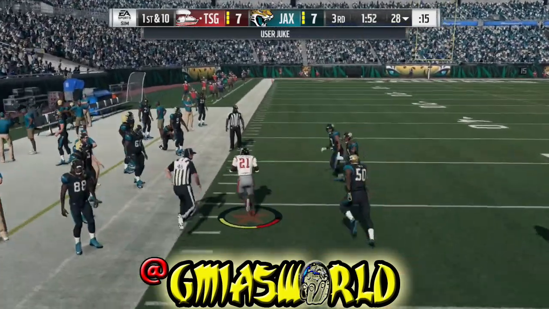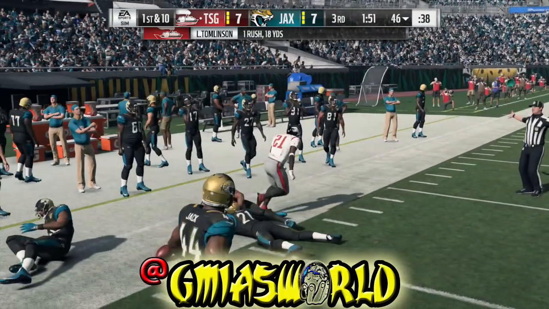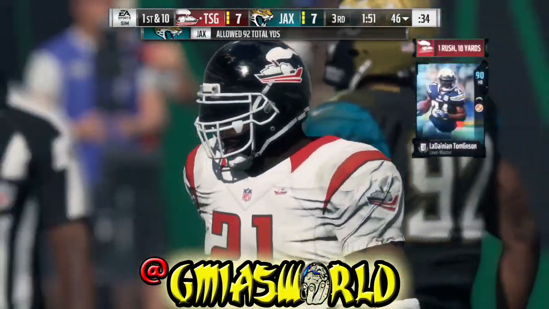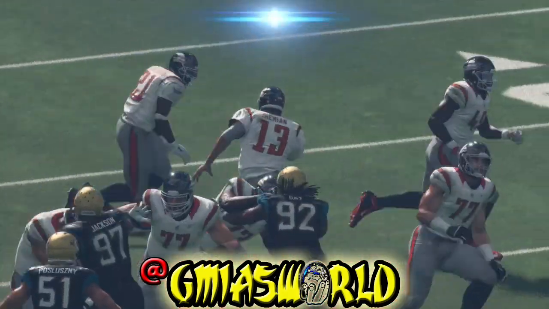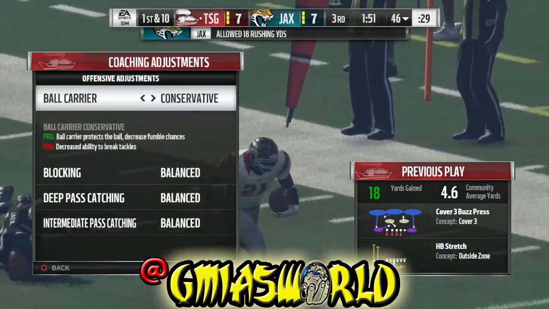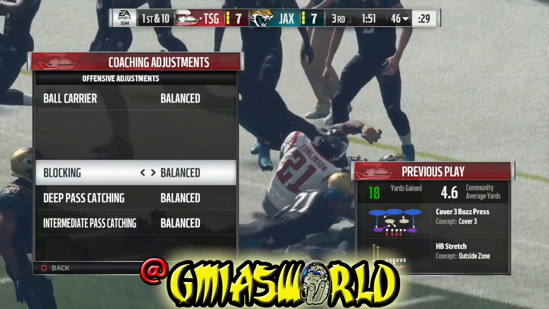So you have to understand that. That's very, very important for you to understand, that the coaching adjustments is not going to stop wild things from happening as far as the fumbles, okay? So be careful with that whole situation and be cautious when you do it. For instance, with that right there, I put him on conservative, right? So it decreases it, but I'm going to leave it at balanced because that's usually what I'm good with.